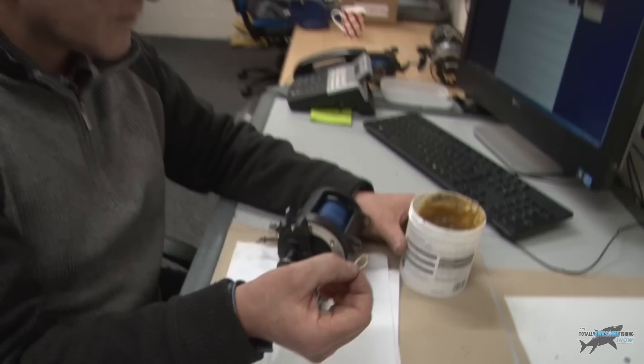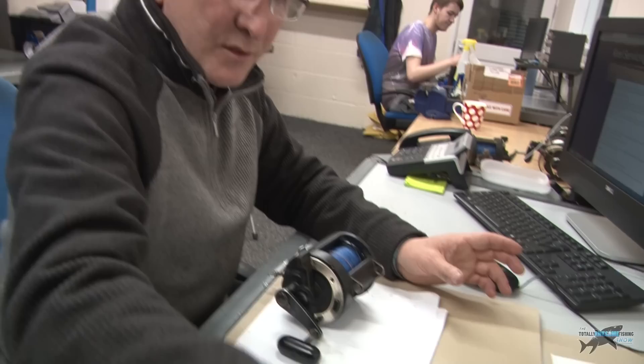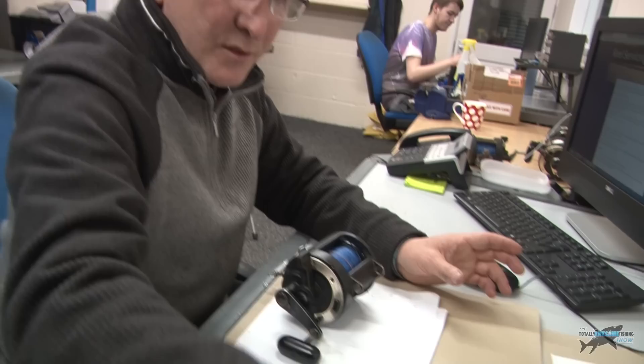So that's just the drag for the bait runner. Is that a fibre washer for the front drag — the actual main fighting drag of a fishing reel, or is it those metal plates that compress? There are two types of drag — front drag and rear drag. These are the washers for the rear drag. In the front drag they don't tend to wear so much — you can get reels 20 years old and they're still smooth with the front drag. In your experience, which gives the greatest stopping power for a fish? Front drag — bigger surface area. But I prefer rear drag because you get more control and you don't have to reach a hand around the front.